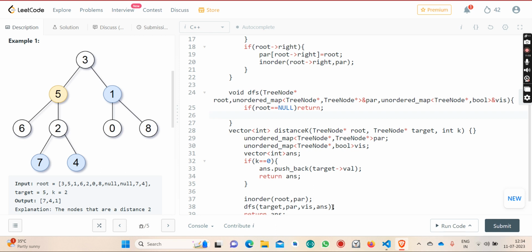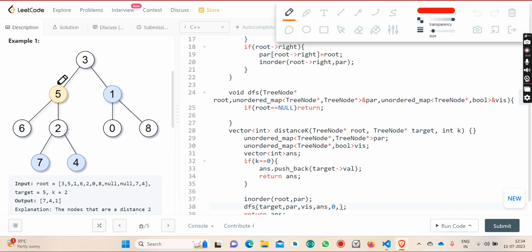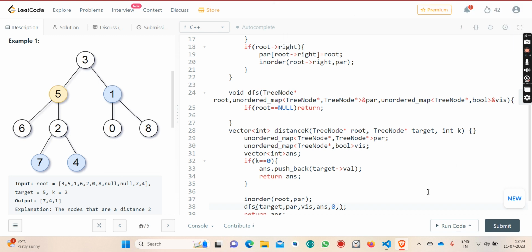One thing I forgot to pass here, 0. Why am I passing 0? I will keep track of the distance: 0, then it will become 1, and whenever it is equal to k, I will have to push that. So I will also pass k.